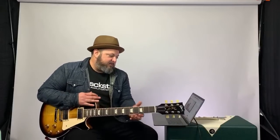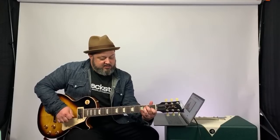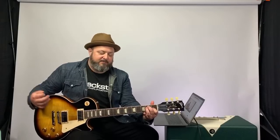But so, E chord, middle finger on the second fret of the A, then you form that shape. Another good tip is to keep the shape, take your hand off while you're still keeping that shape, and then put it back on, like so.